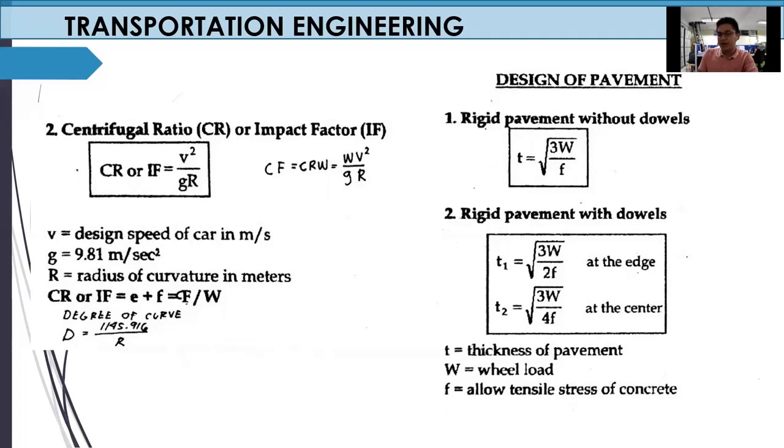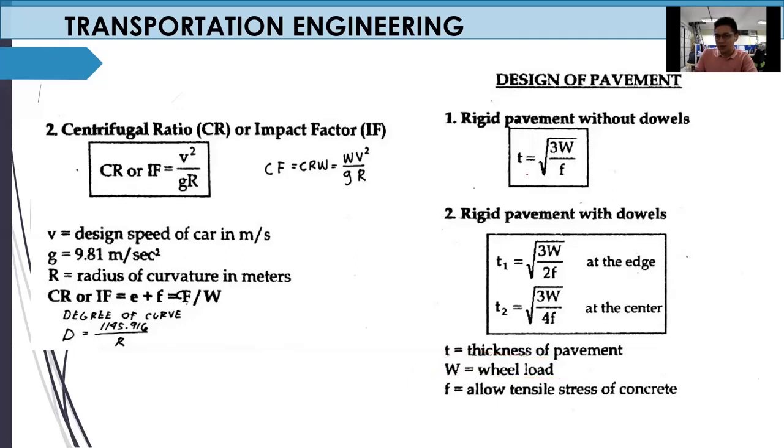So about this one, design of pavement. Design meaning ano yung thickness na kailangan ng pavement natin o ng road itself. Diba? Thickness. So thickness daw is equivalent to 3W over F. Diba? So yung W natin is yung wheel load. Depending upon the situation, kung highway ba siya or pang city ba na road or pang barangay lang, etc. So, dyan ma-determine yung wheel load natin.